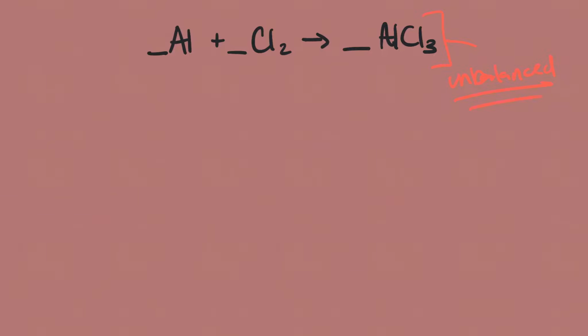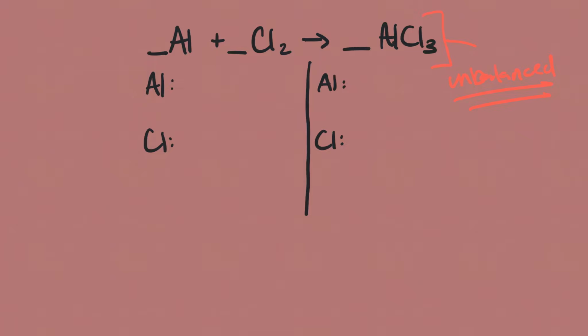And how do we determine if something is balanced or not? This is one way I will show you how to balance a chemical equation. In another video, I will show you another way. This form of balancing a chemical equation we simply call trial and error, guess and check. What I'll do is draw a line where the arrow is, and then list out each of the elements I have on both sides of the equation. On this side, I have aluminum and chlorine. I typically like to keep things in order on both sides. It's just easier to see.